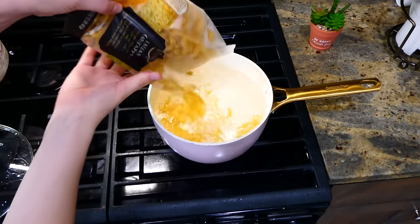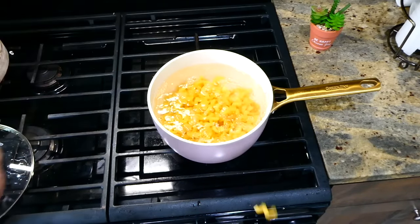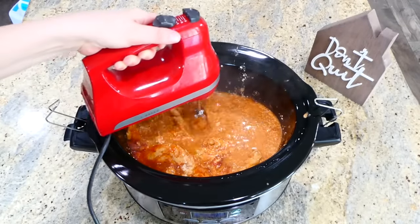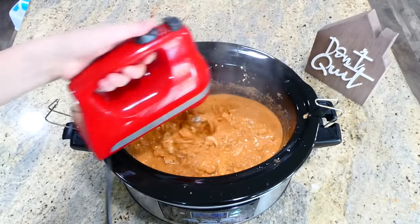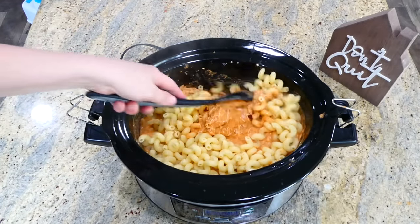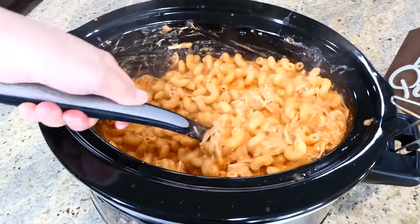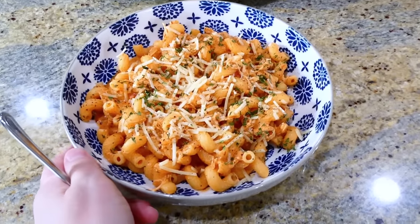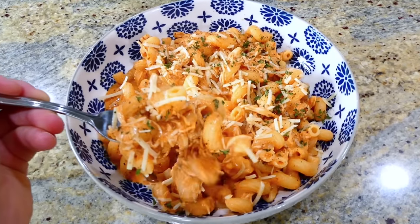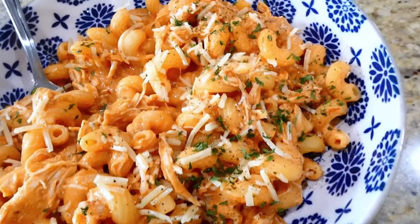When the cooking time was almost up, I cooked about 12 ounces of pasta according to the bag instructions. Back at the slow cooker, I shredded the chicken with a hand mixer — it shreds wonderfully and combines the cream cheese perfectly. Once the chicken was shredded, I added the pasta and stirred to combine. I topped my bowl with fresh parmesan cheese. You pretty much just throw everything into the crock pot — it tastes fancy but it's just delicious.